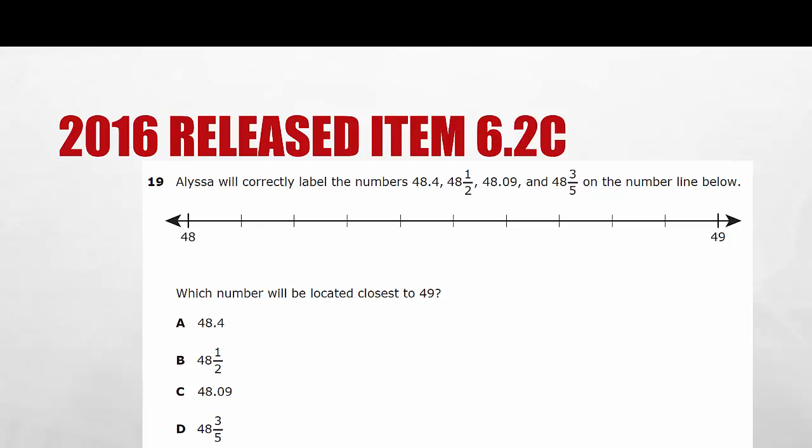I do want to point out that 6.2b was not tested in 2015 or 2016, nor did the state release a sample item for that standard. So I don't have anything with regard to that standard to share with you. However, you could go to your standard clarifying documents within Eduphoria and look for sample items for 6.2b on your standard clarifiers, and there's several of them provided for you there.